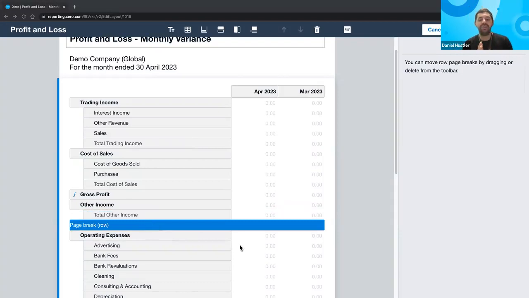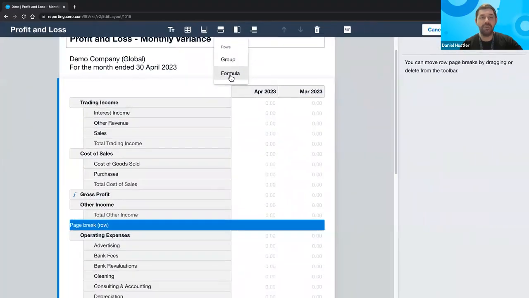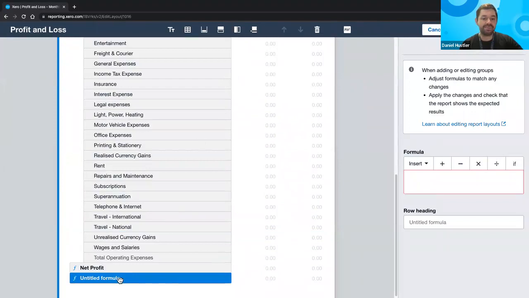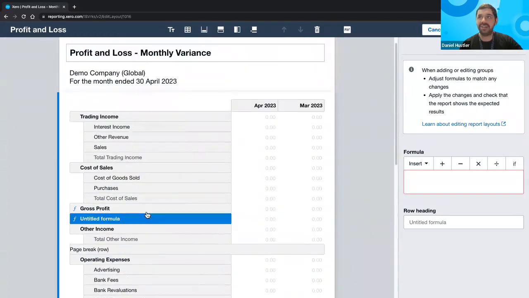Now, let's say I also want to add a formula, and I want to know what our gross profit is as a percentage of our income. In this case, towards the top, I can also insert either a group or a formula as a row. I'm going to insert formula. I'll move it towards the top to sit below gross profit.